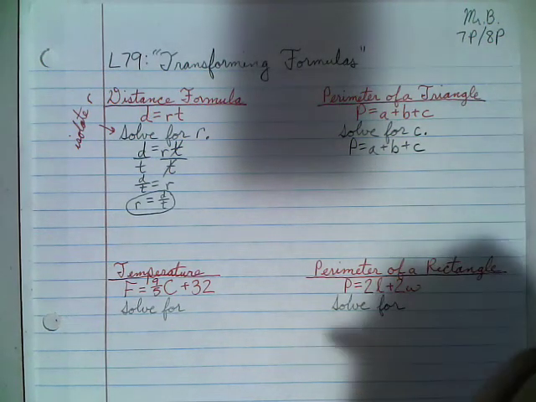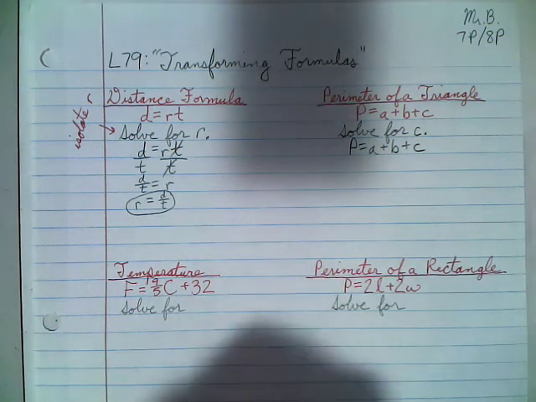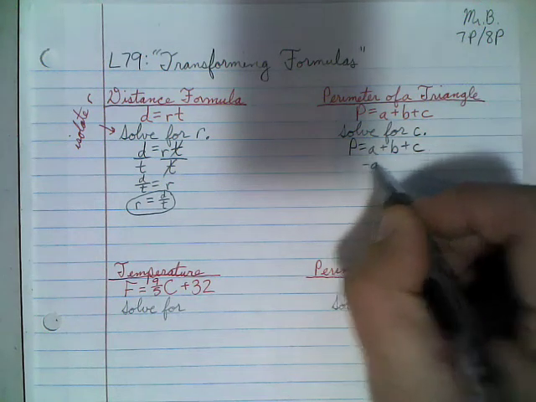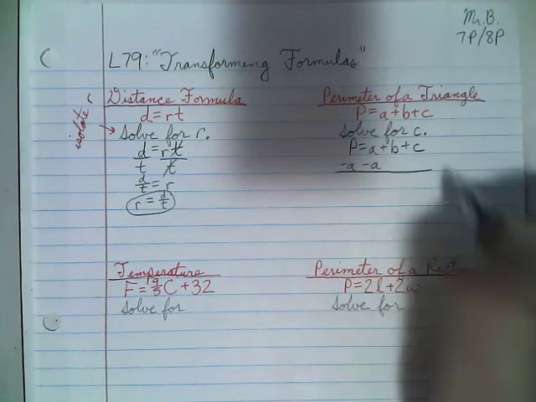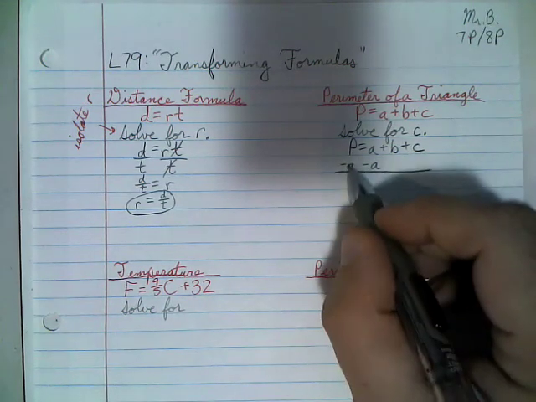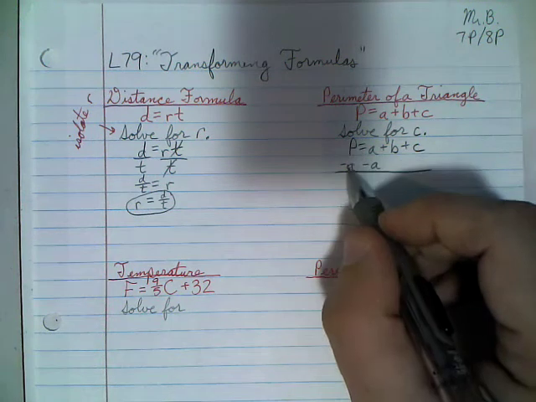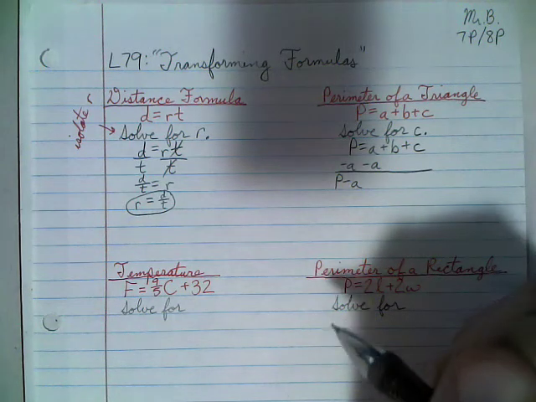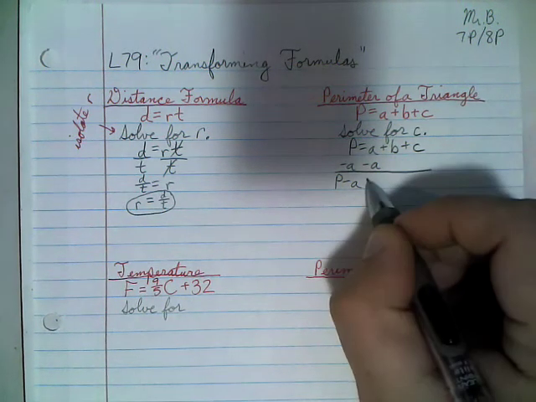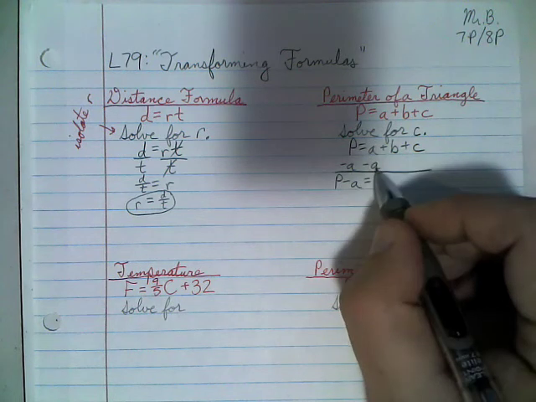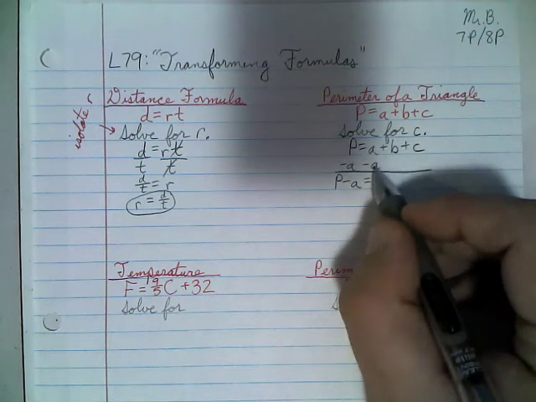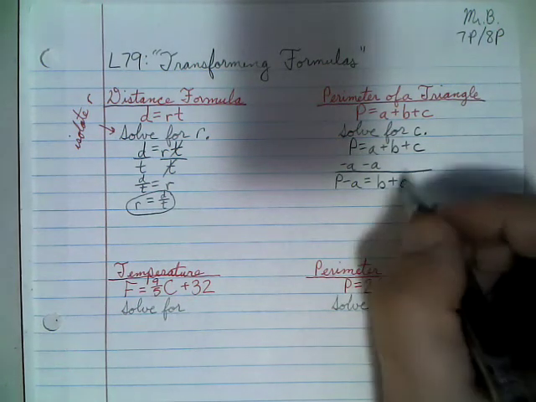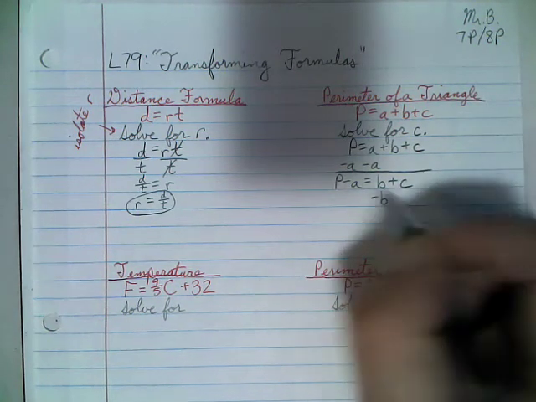So then think about your SADMEP. We're going to go ahead and get rid of this by subtracting. So this is a positive A, so I will subtract A on both sides. Over here, P and A are not like terms, which means that they will not combine. This will just be P minus A. And then over here, the A and the A will cancel, because A minus A will be 0, and that will just go away. So then we're going to be left with B plus C. Well, I want to get C by itself, so now I've got to subtract B on both sides.